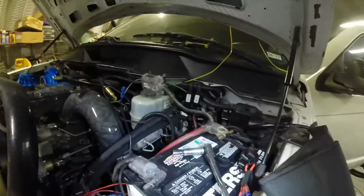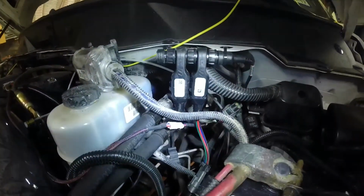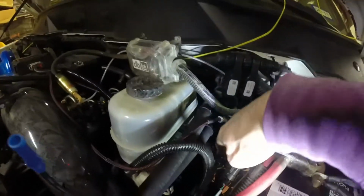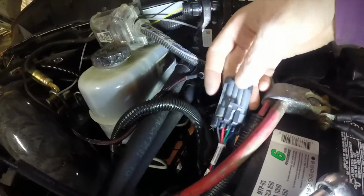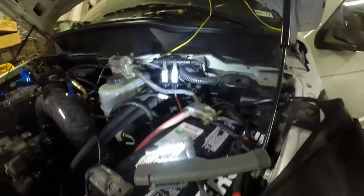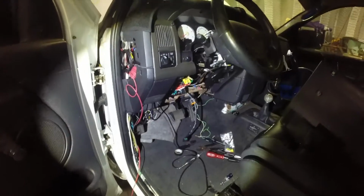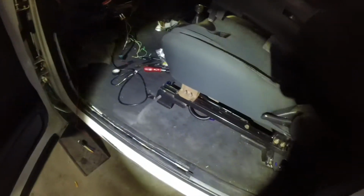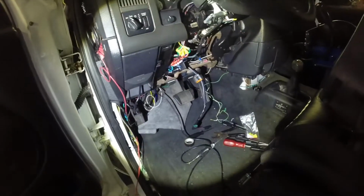I am adding the CTS2 switches to it. I've been working with the little switch panel where you can add 2 switches into your CTS2. The interior is definitely still a wreck. Still got wires hanging everywhere. I've got most of it wired, at least everything coming from the shifter under the carpet. I really just have to connect everything underneath the dash and get the new switches wired in.